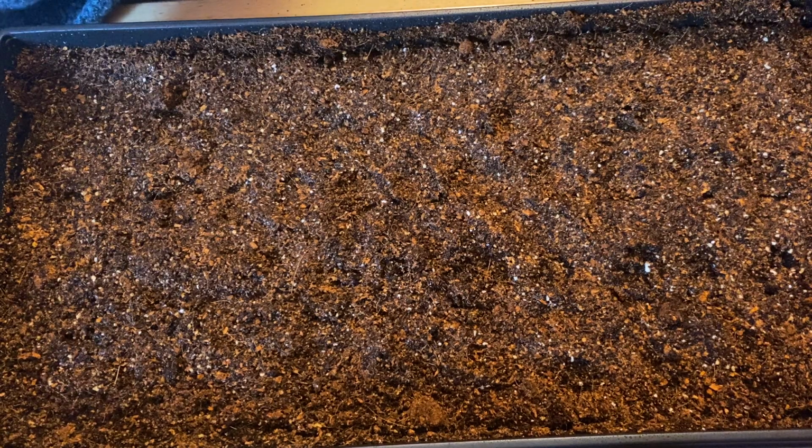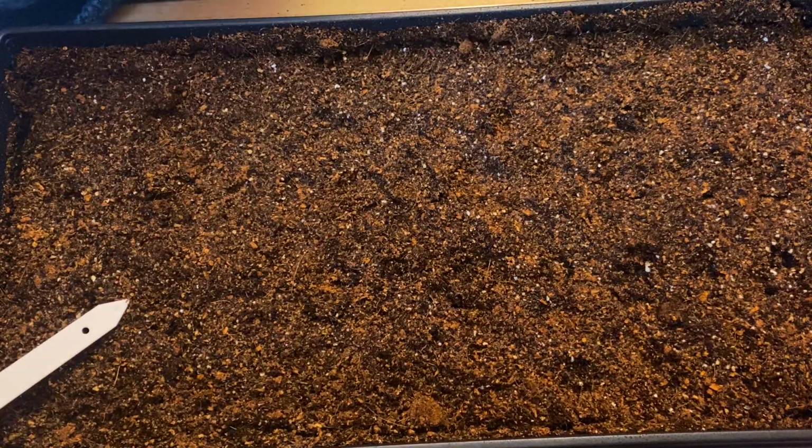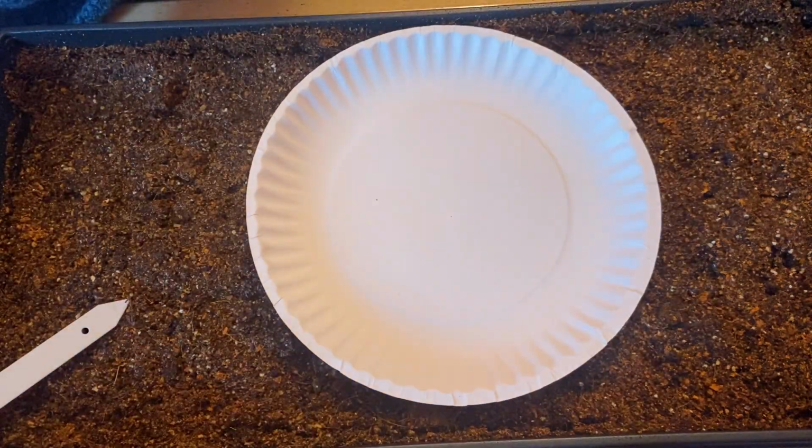Now, what I do is I take an extra one of these and I use that to plant with. Now, I don't put seeds in my hands because I'm indoors and I want to be able to function. So I take a paper plate, I take the seeds that I'm going to plant and I put them in there. Right now, I'm looking for the one that's going to germinate the fastest because I want to get some tomatoes growing indoors.